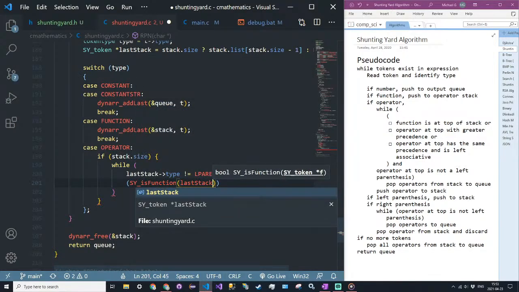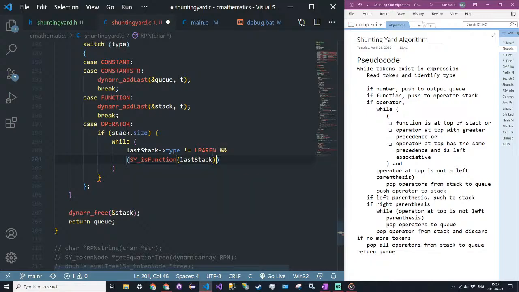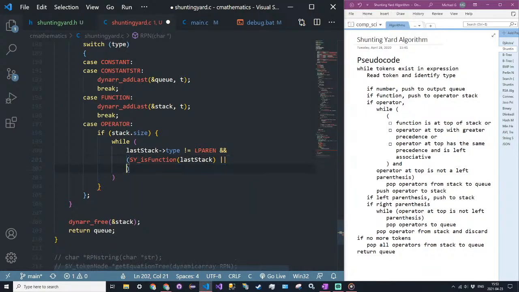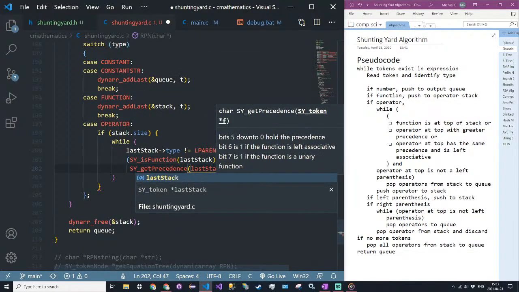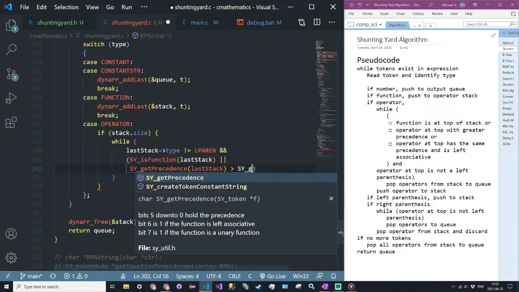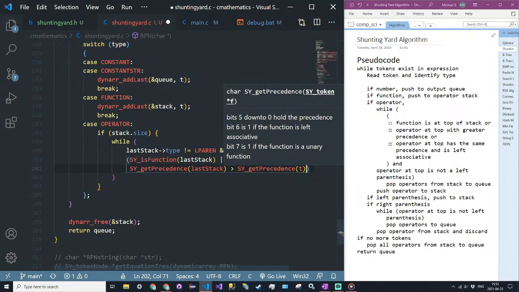So the top of the stack can be a function, or sy get precedence last stack is greater than sy get precedence of the current token.